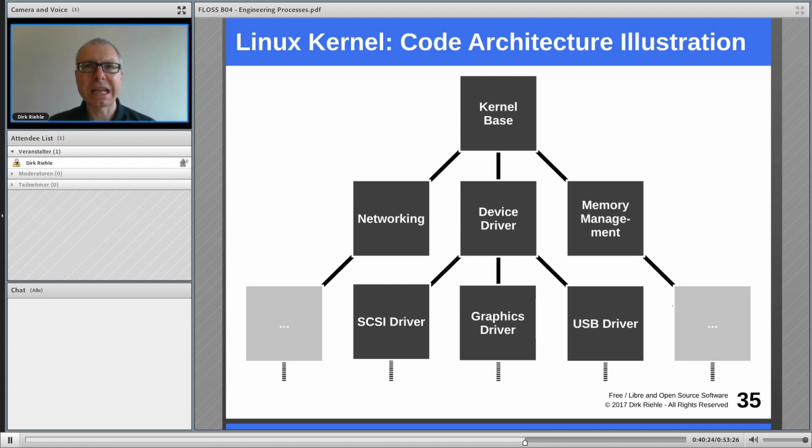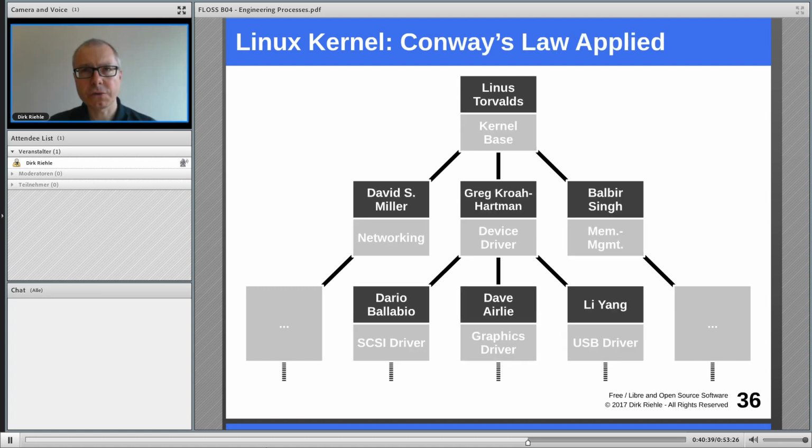And it's a multi-level deep tree or hierarchy, as the device driver base, for example, supports various types of device drivers, for example, SCSI drivers, graphics drivers, USB drivers, etc. And each of these subsystems is one-to-one mapped from subsystem, topic, to repository, to a particular person responsible for it.